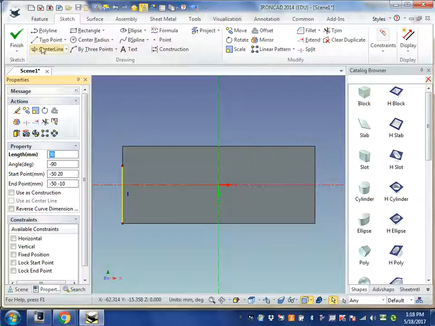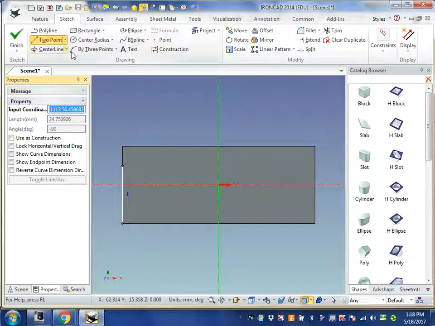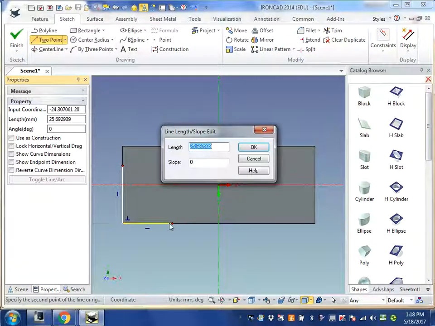Now we're going to come back to a two-point line, and I'm going to show you how to extrude something. Let's say we wanted to extrude a triangle. I'm going to right-click on the end point of this line. Very important that we get that green dot. We right-click and drag without letting go of the right click. Once we have dragged over, we let go. Let's put in a length of 30 here and click OK.